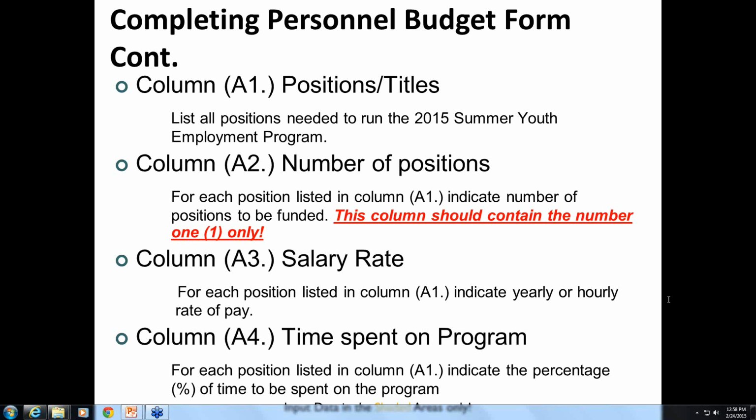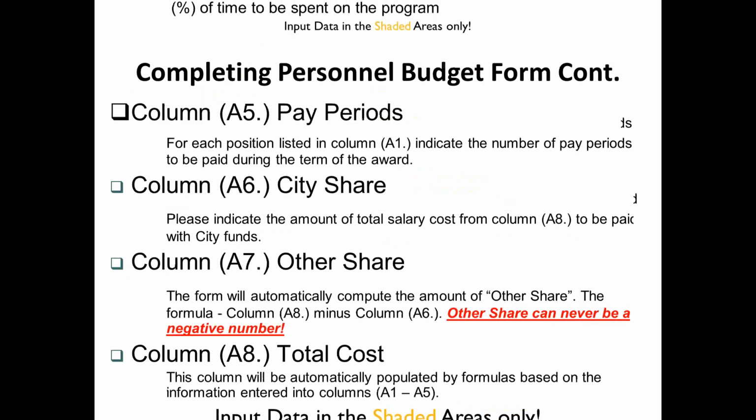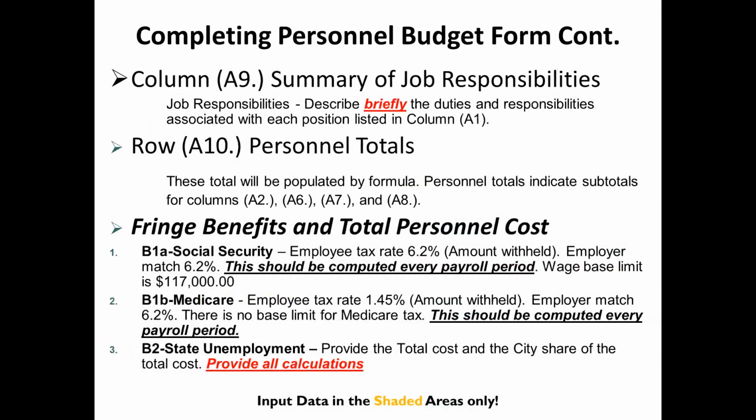Okay? Remember, guys, we said in the beginning that for all the participants in the program, whether you are a coach, a mentor, or a youth, all of those are going to be tracked in the other line on the budget. The personnel budget form that we're going over now is for positions that are not considered to be participants. Okay? So we're moving right on along back to where we were.